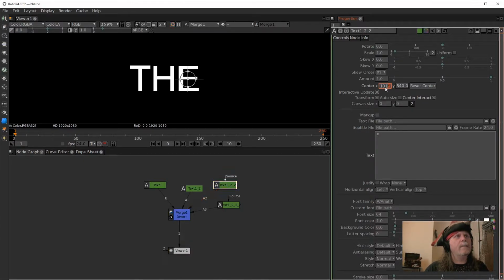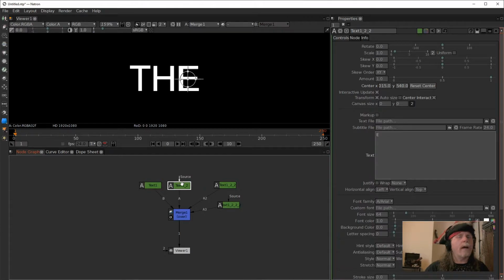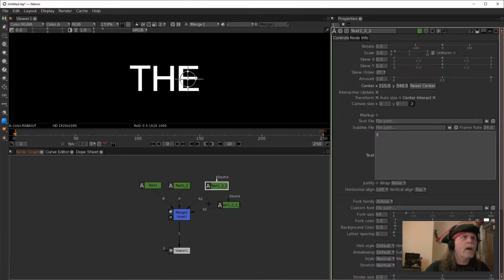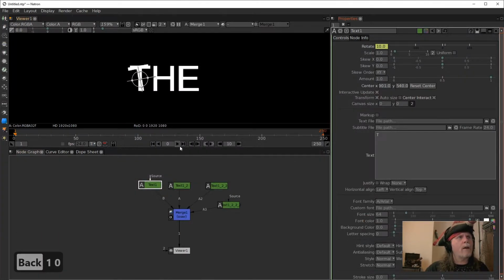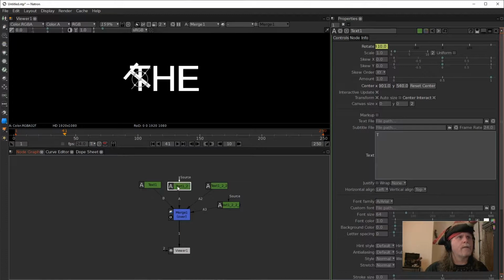And what a pain in the butt just to get those 3 letters done. And now we have to animate them all. We have to animate each one. All right, well, what am I going to do for the animation? Well, the obvious thing is that I want to rotate it per frame, so I'll go back to the first one, and I'll say, let's set an expression because we want it to rotate continuously, so we'll just say frame times, I'm going to say 10, just to make it nice and quick. And so now when I hit play, we can see, oops, I'm going the wrong direction.